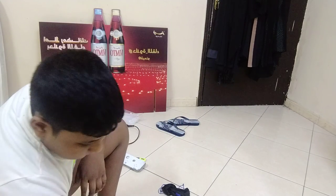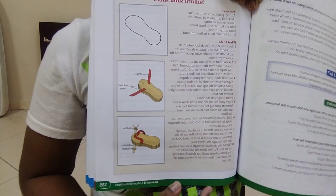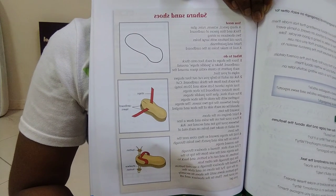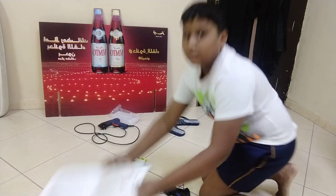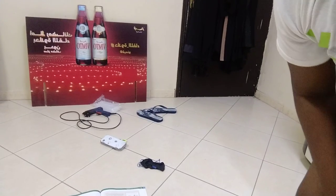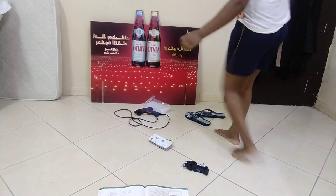Okay, I close the door. See, this is what we are going to do now. If you want to take a screenshot, you can take a screenshot. Done? Okay, let's do it. Okay, my book is here, guys. A little bit back. Okay, you can see it, right?